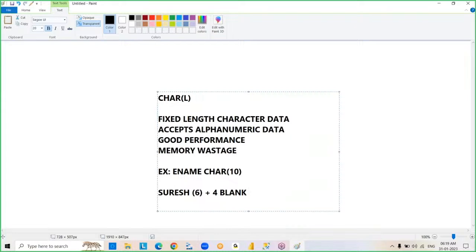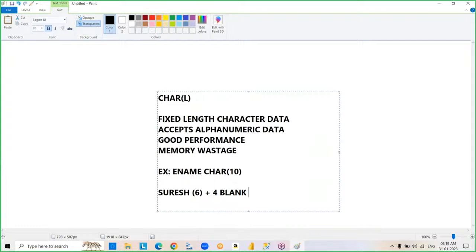Blank padding means a null value is going to be stored. So unnecessarily we are going to lose space. If it occupied only 6 bytes, then no issues.